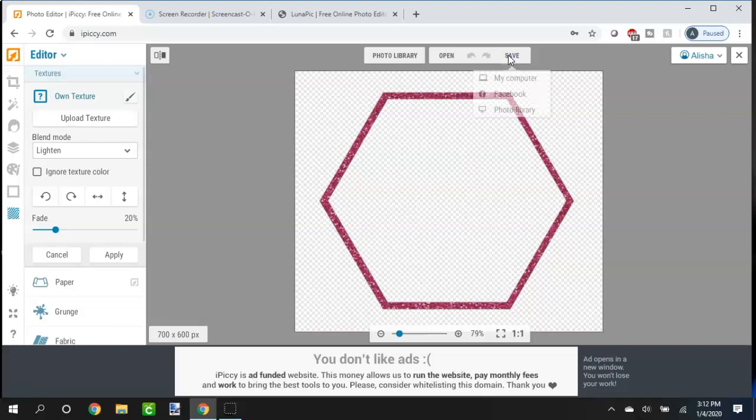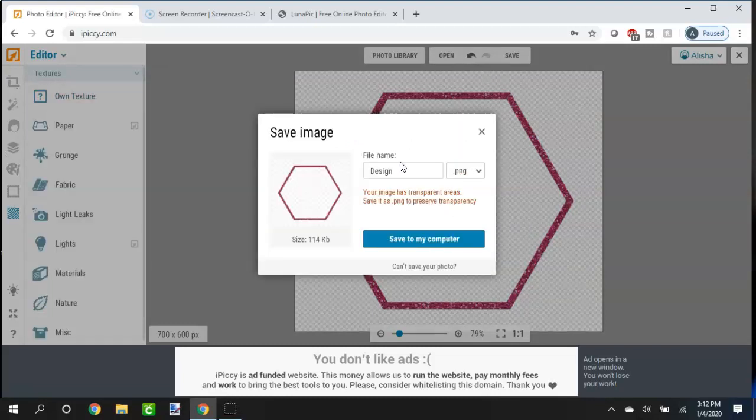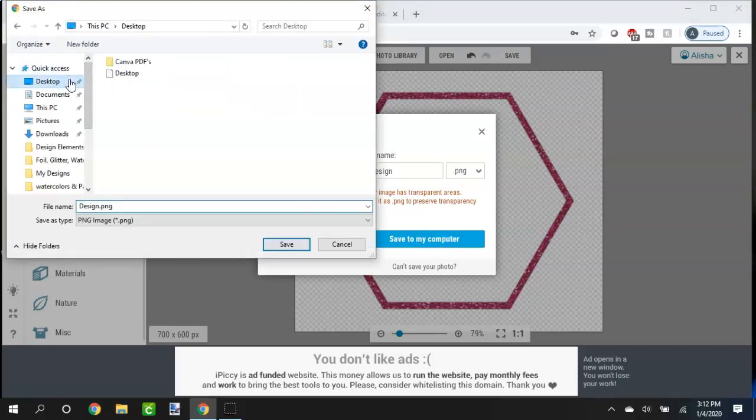Okay, now we're going to go ahead and save this. We need to make sure we apply the texture. And we are going to save this to our desktop. And I'm just going to put pink hex.